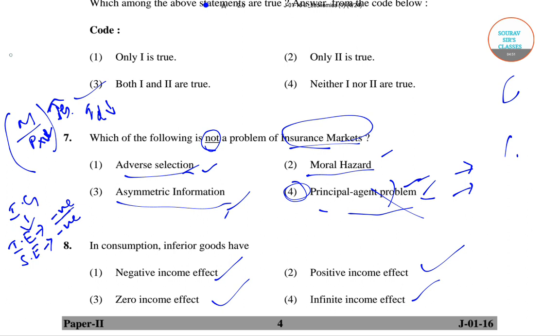So what is the substitution effect? That is, when the price of one commodity increases, the demand for that commodity falls, and similarly when the price of a commodity falls, the demand for it increases. But in case of the income effect, for an inferior good, when the price of one commodity increases, the real income basically increases.